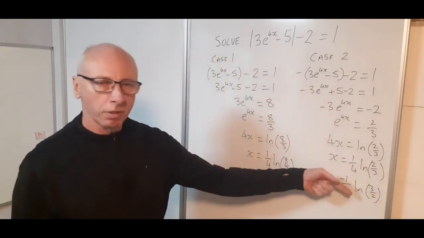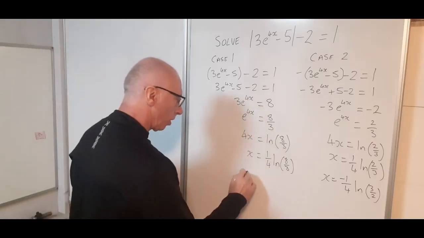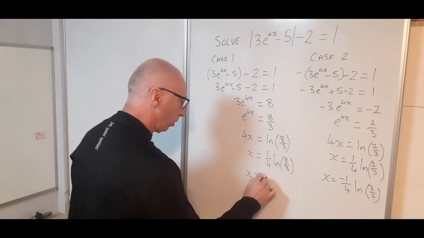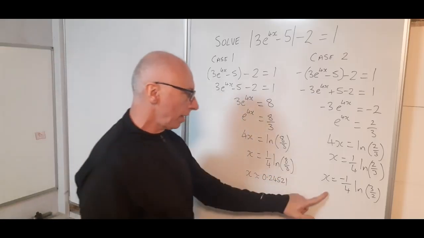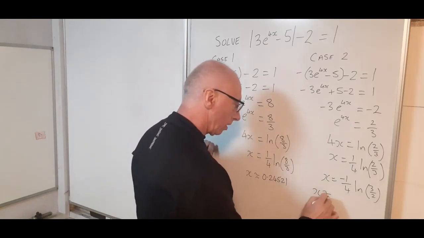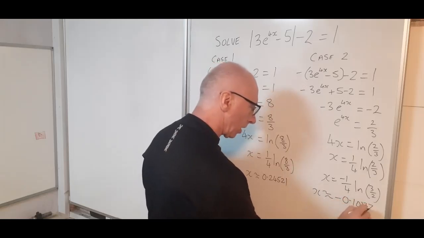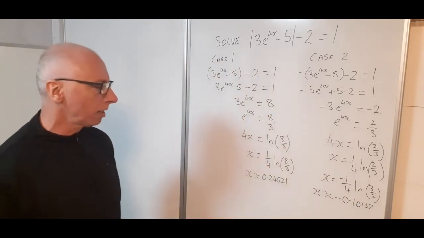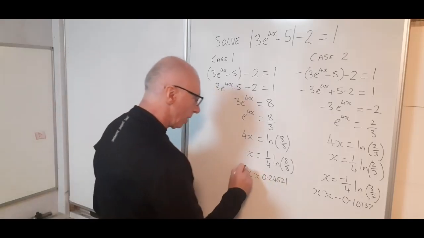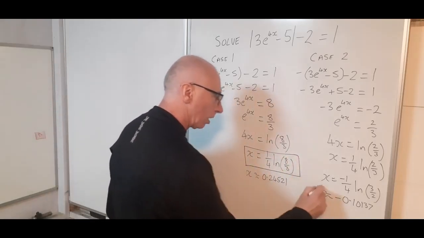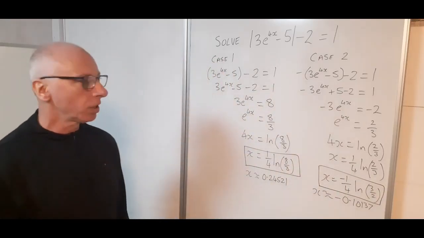And those are equivalent. So now, what are the approximate values of these? So this one, x is approximately 0.24521. So that's 1. And then this side, x is approximately negative 0.10137, and so on. You can get as many decimal places as you like, or you could have rounded to maybe 2 decimal places. It's up to you. But this will be my exact forms. So if we need to solve these exactly, that would be 1, and then these are my approximations underneath.